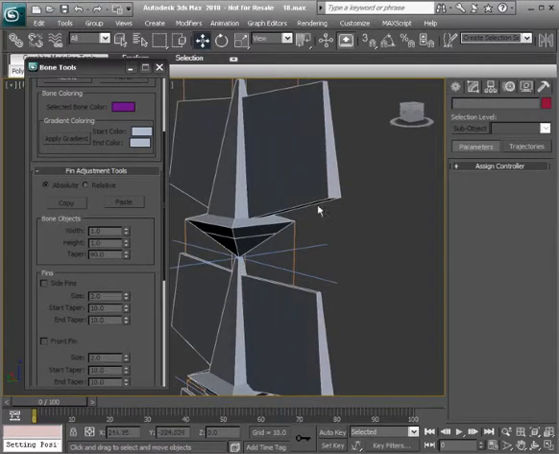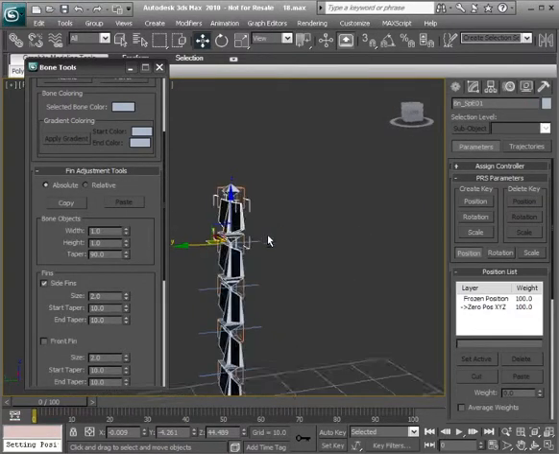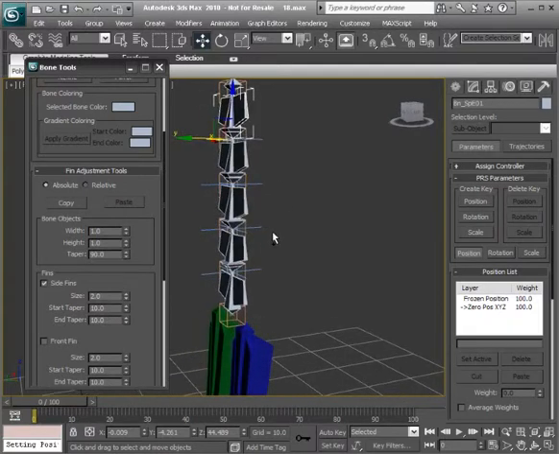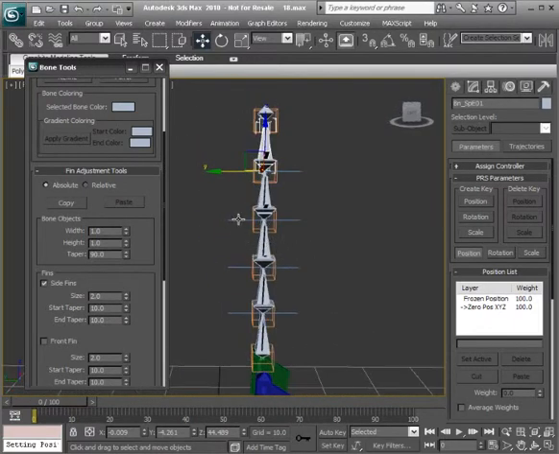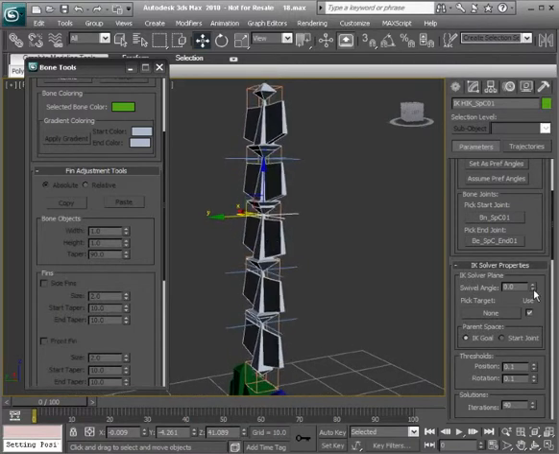Alright, and again, we don't have to worry about this chest bone at all because it's going to be directly linked. Okay, so let's get an idea of what we're going to be able to get with this setup. If we were to select one of our IK goals and start to move the swivel angle, again, you get an idea of the twisting that we're going to be able to get. And again, we'll plug in that swivel angle later on so that we get the distribution throughout the spine.